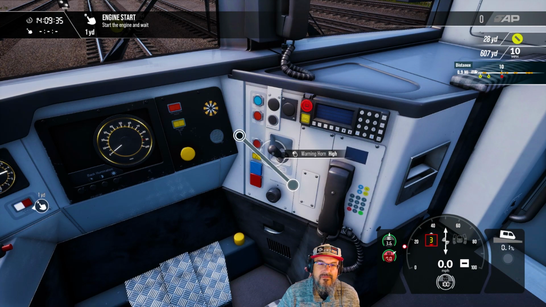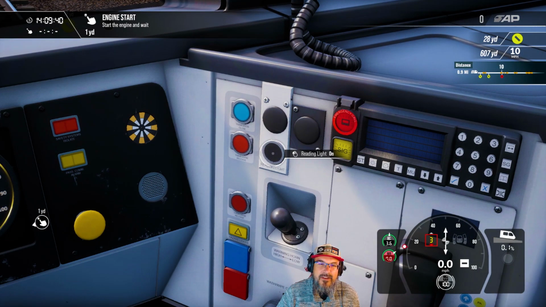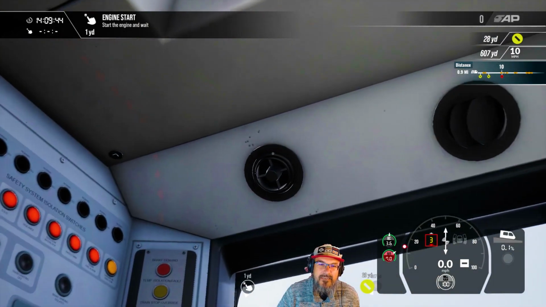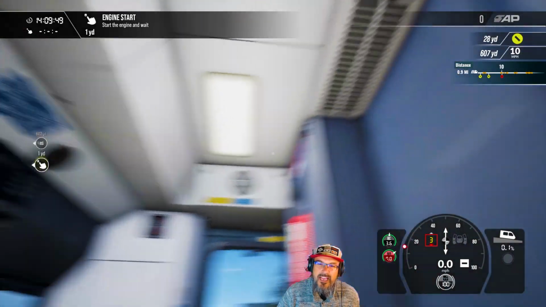So it's got a low and a high tone there. And my favorite button of all, the reading light. I've yet to figure out where the heck the reading light is in this train. I don't know if it's meant to be that light right there, or I believe these two are air, but I don't know where the heck the reading light is.